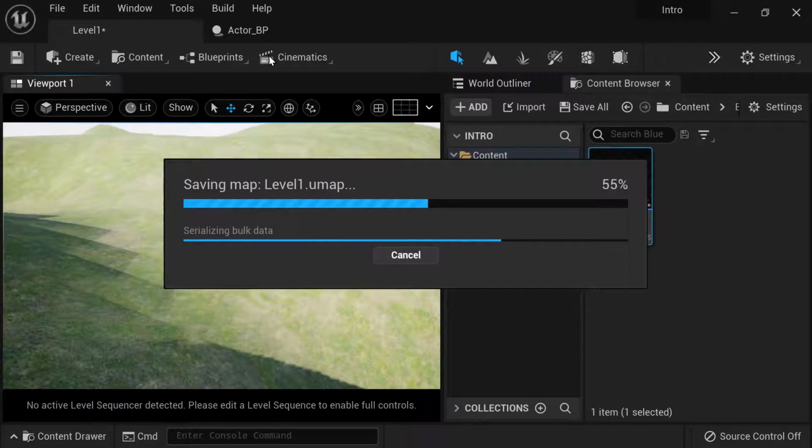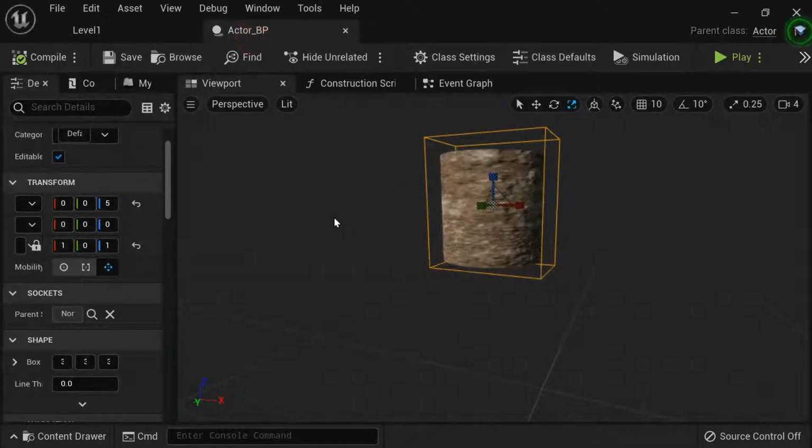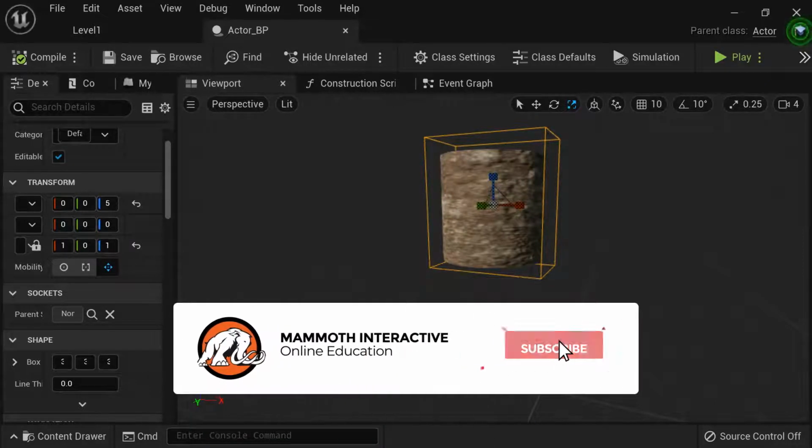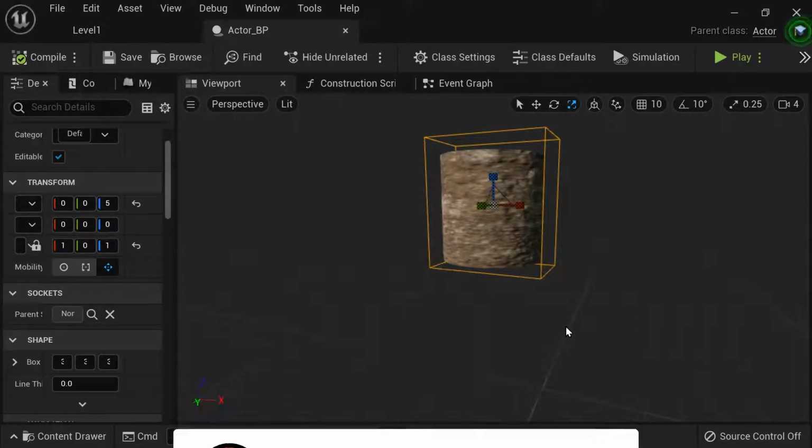So now that we know how to add objects to a blueprint, join me coming up in our next lecture. We'll continue learning how we can use and work with blueprints. Hello everyone, and welcome back to our course. In the previous lecture, we learned how to add components to a blueprint, and in this lecture, we're going to learn how to handle events with a blueprint.